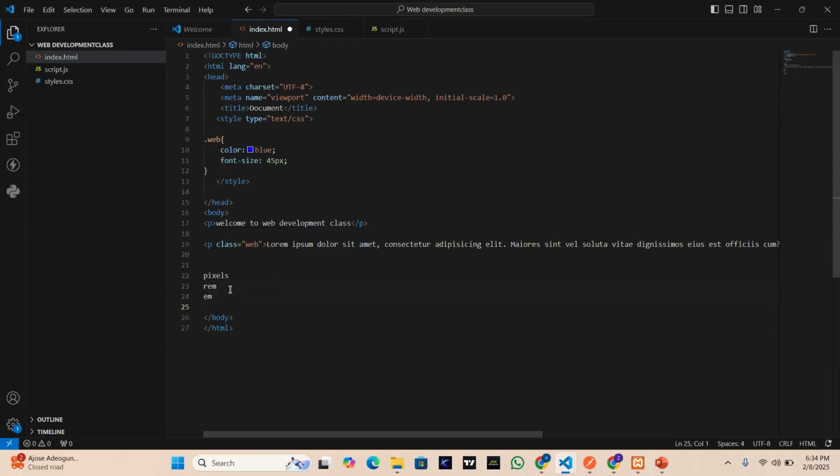ones like percentage also. When you are trying to create a responsive website, that is a website that you'll be able to view on any device very well, either on Techno or Samsung or iPhone 12 or iPhone 14 and the likes, it's best to use EM or REM. So percentage is more like it will always take, how do I explain it now? Like it will always try to take a percent of your total screen.